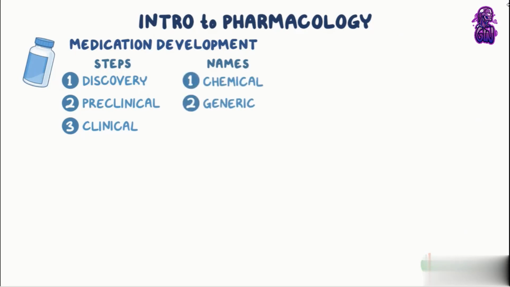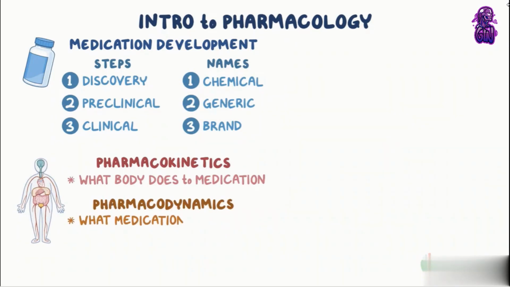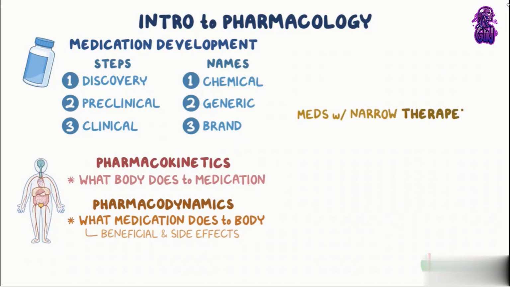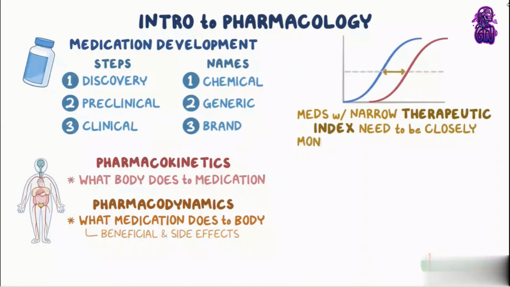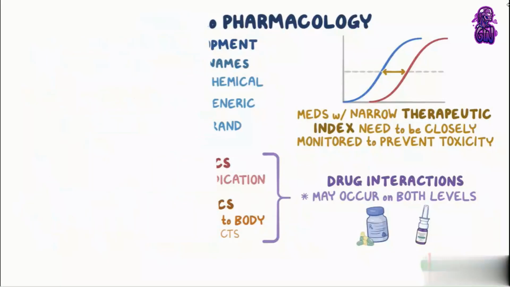Alright, as a quick recap, absorption refers to the movement of medication from the site of administration into the circulation. It can occur through passive diffusion, facilitated diffusion, active transport, and endocytosis, and is determined by the route of administration, the pH of the environment, the chemical properties of the medication, the surface area and blood supply of the absorptive surface, the amount of contact time with the absorptive surface, and the presence of food or other medications in the gastrointestinal tract. Bioavailability is a measure of the absorption, and distribution is the movement of a medication from the circulation into the body's tissues, which depends on blood flow to tissues, size and polarity, and plasma protein binding.